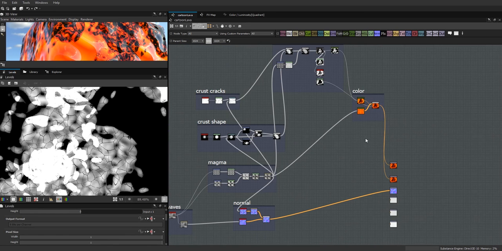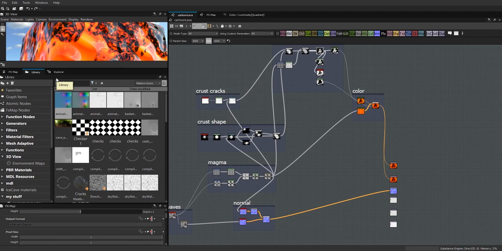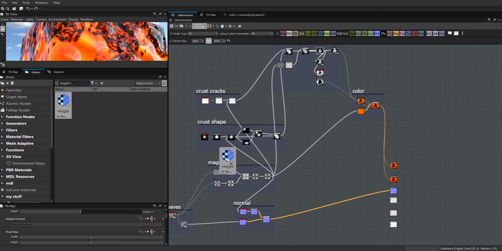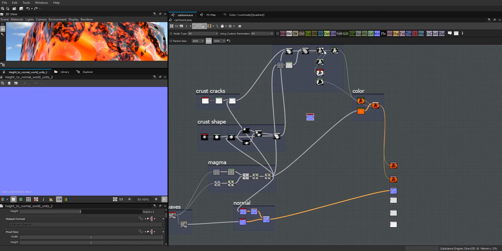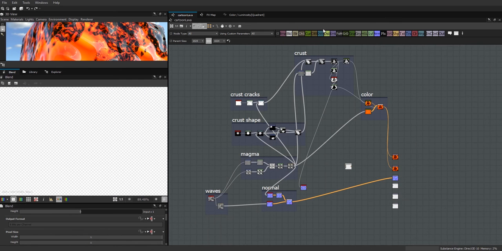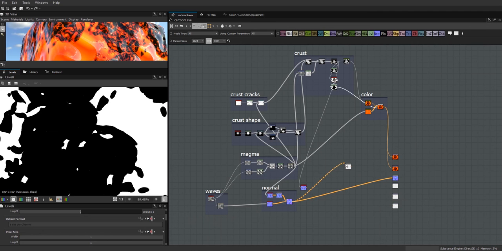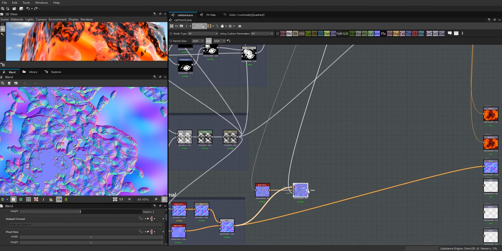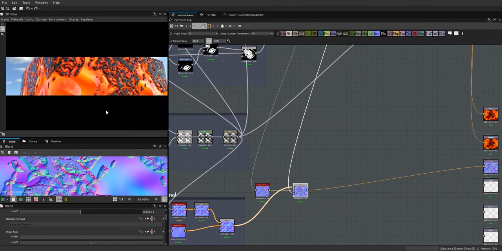From now on, I'm not looking at my notes because my notes are actually confusing me at this point. I want to make a normal. I'm going to make the normal off of this, I think, because it's got the most information. I've got some nice undulations in here. I'm also going to use a height to normal, and we're going to use a blend. The way we have it set up is that our magma goes on top, and we'll use our mask, and we'll replace the normal.